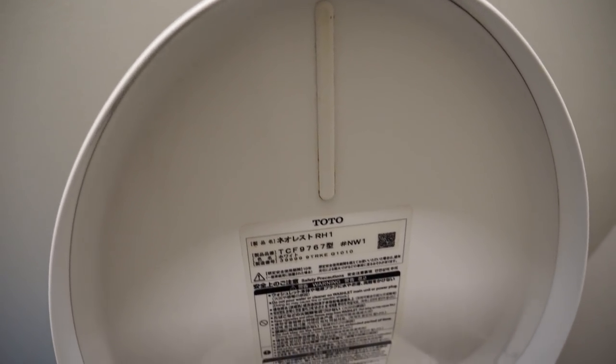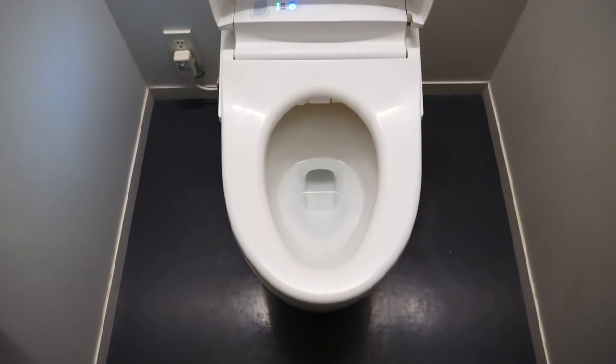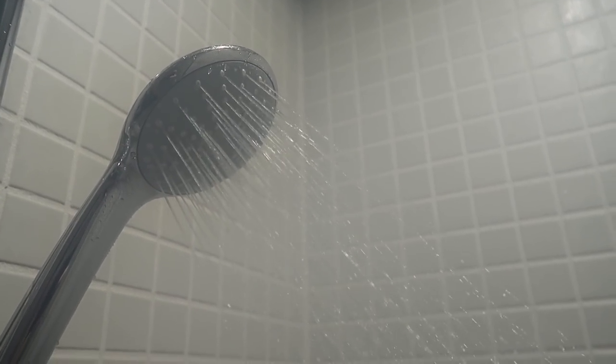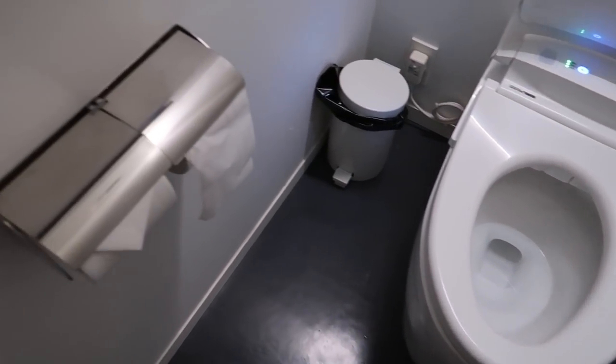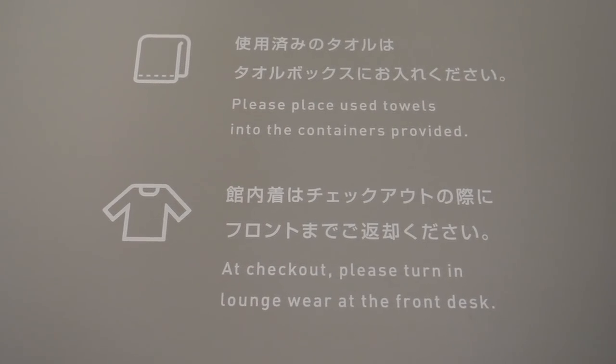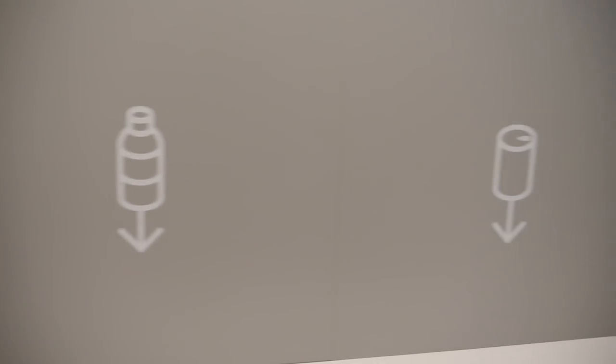The experience of staying in the capsule hotel here in Tokyo, Japan has exceeded my expectations — it's just been surreal, really. The showers were also pretty nice. They had individual stalls complete with body wash, shampoo, and hair conditioner, so you didn't have to worry about pulling out your toiletries. There were also enough stalls that you didn't have to stand in line waiting for a shower to free up.